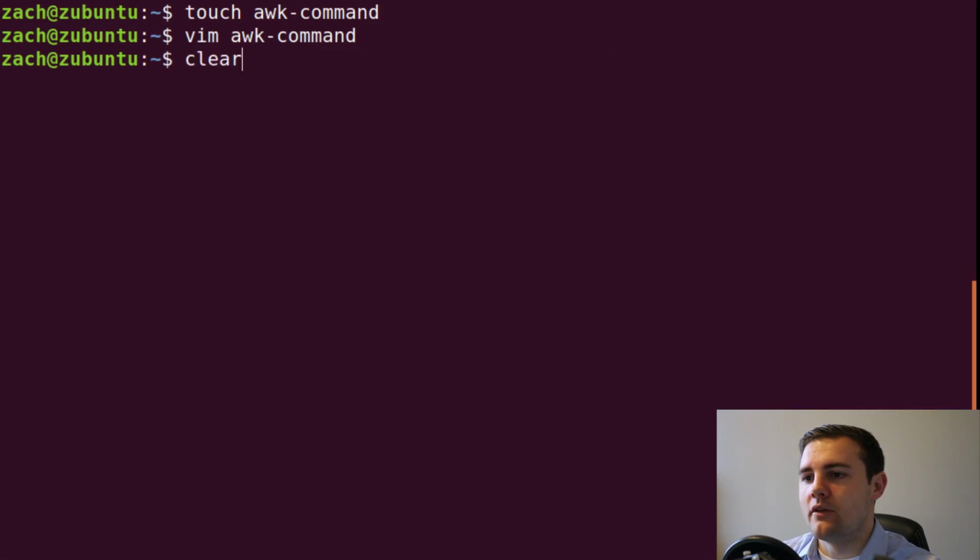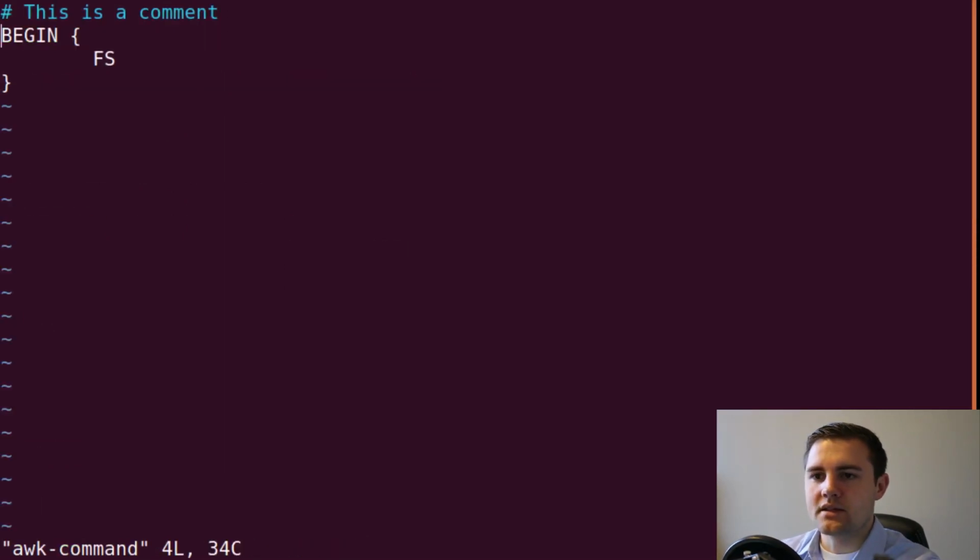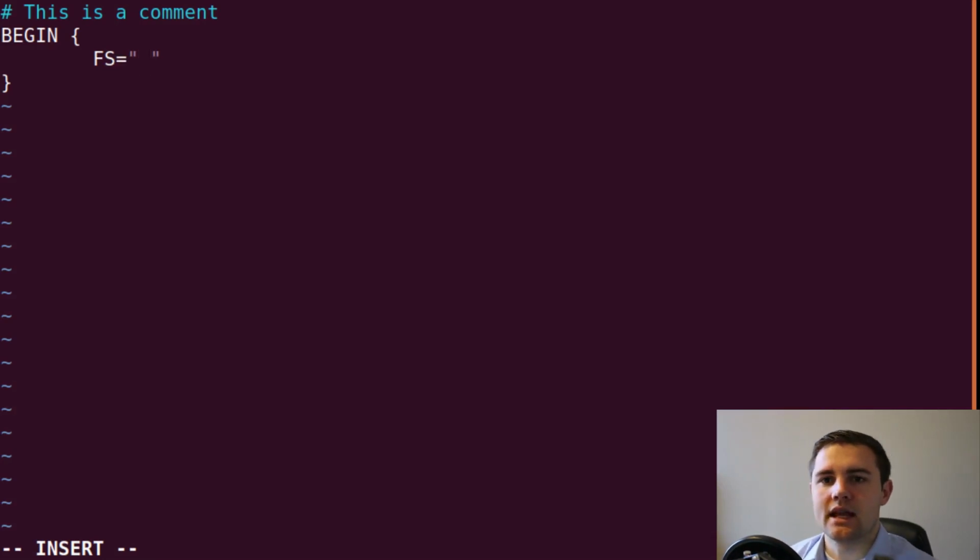Okay, so if we go back into our awk command file, and I'm typing wim, not vim, we can see that if we set FS equal to a space, that's going to indicate to the awk command that our file is separated by spaces.